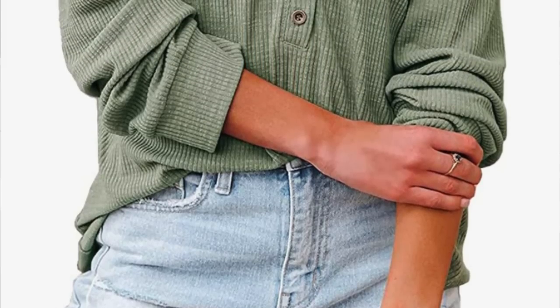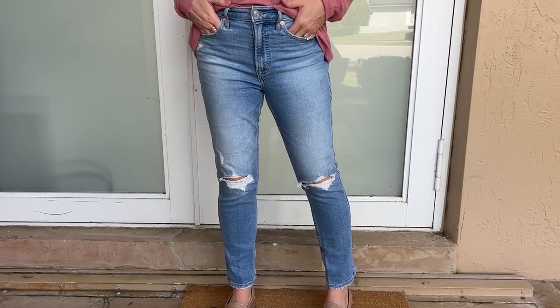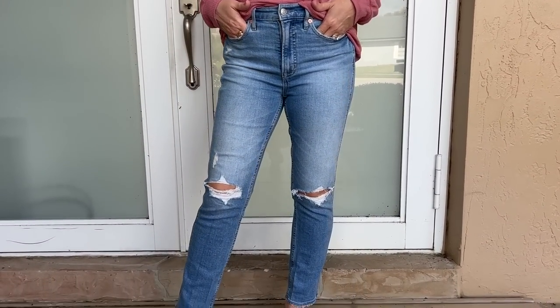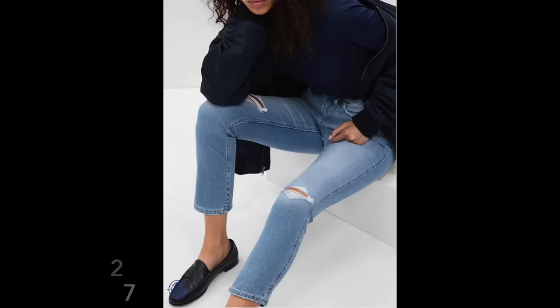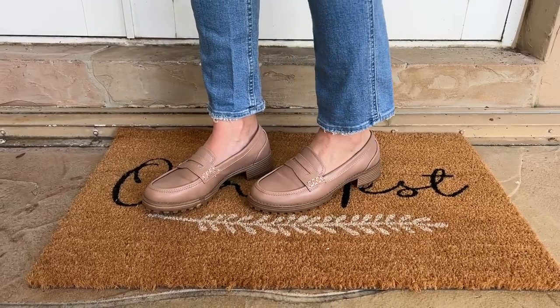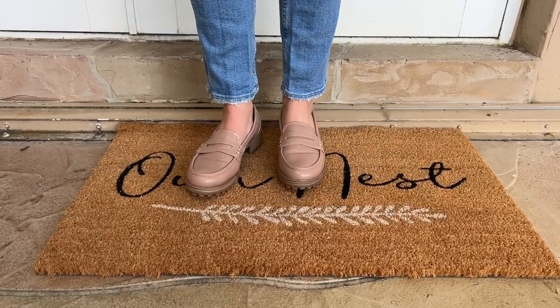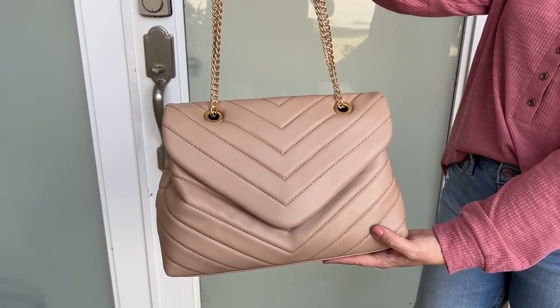This is available on Amazon Prime, so I had it in a day or two. I paired it with these distressed slim straight jeans — this is my new jean obsession. High rise with a vintage wash, regularly around $79 but on sale for $55 plus an additional 10% off with the code on the website. I styled it with these adorable lug sole loafers from Walmart in a taupey blush color — great neutral, super comfortable and budget friendly. I also threw on this bag, which is an awesome dupe for the YSL puffer bag from Amazon. It really brings the whole look together.